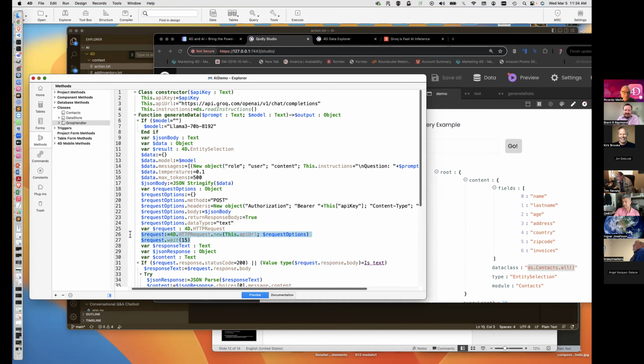Yeah, I guess that's what we would need to know from someone with more knowledge. I don't know if Ed is still in the call, but I think you were right. It should be something like that. That's correct. Otherwise, if you don't add the wait, it's asynchronous, and then you have to handle it asynchronously. This makes it synchronous when you put the wait in. Wait up to 15 seconds and then continue on.